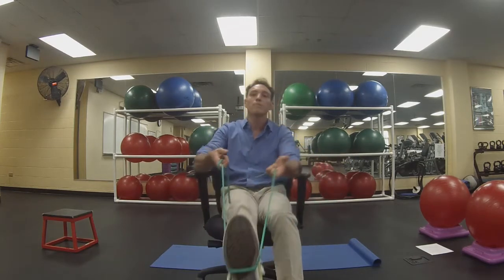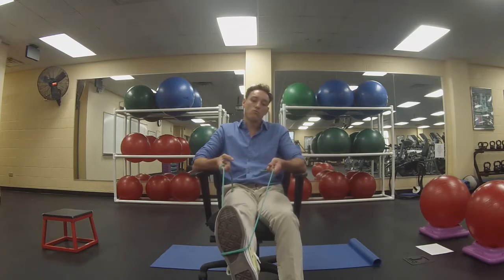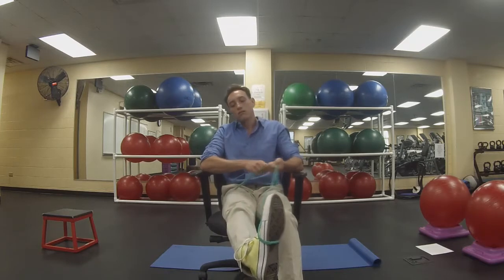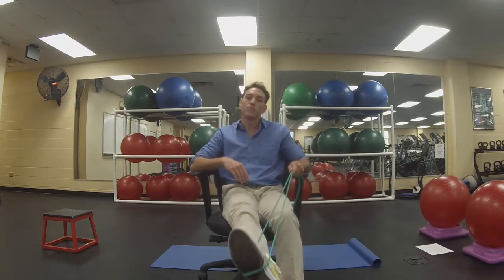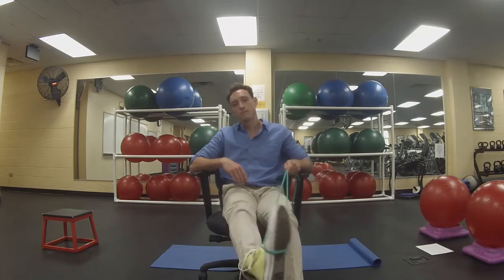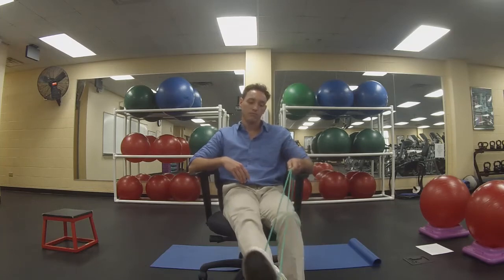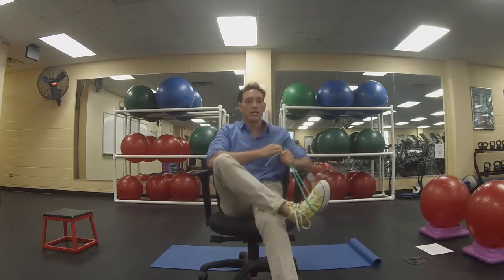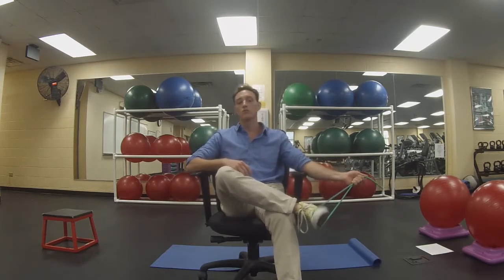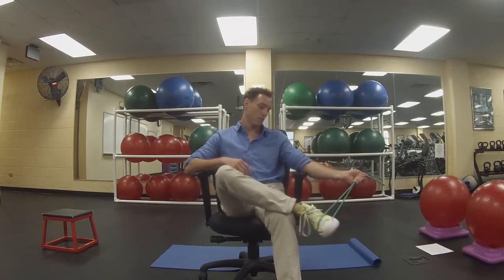Let's go down to the legs. I'm wrapping the band around my foot and working on flexing, pointing my toe, pulling it back up. Point the toe, toe toward the knee. Adding a little rotation in here as well to loosen up those ankles. A little bit of height lifting through. We can work on flexing against the resistance band a little bit differently — same feel, still working on nice little circles. Just do what feels good.